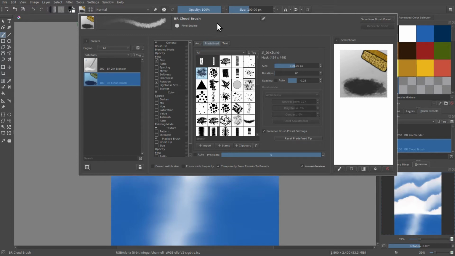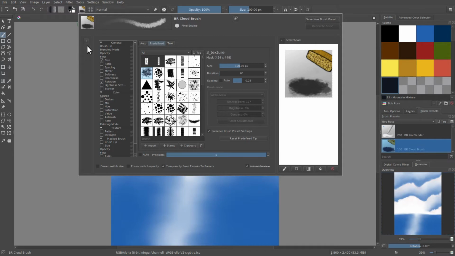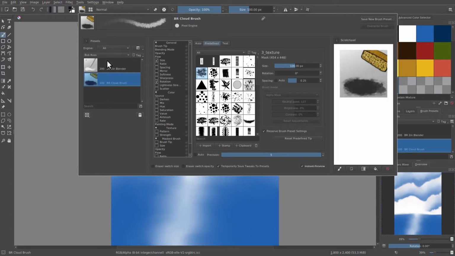So first off, in the old Krita, there is a list of brushes that appears along the top. They're still here. They're just over here in the preset section down on the left, and you can filter which engine is showing by clicking here. So if I want all of the color smudge engine brushes, I will see them here. It is also filtered by tag. So right now I have one color smudge brush in the Bob Ross tag. If I go to all, you'll see all of the color smudge brushes that I have installed.